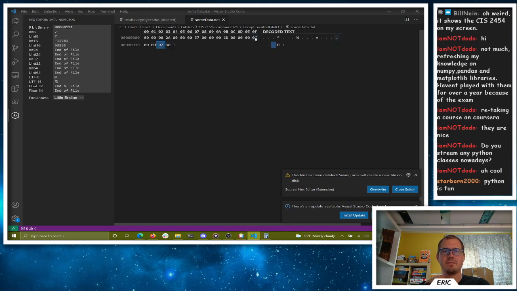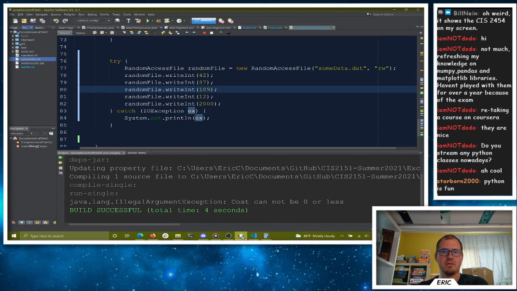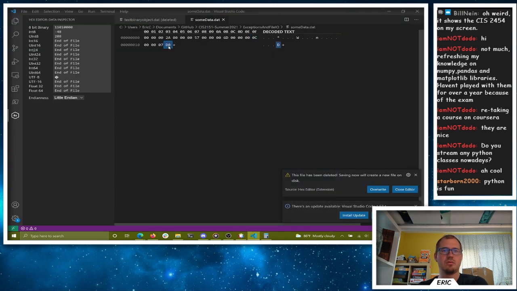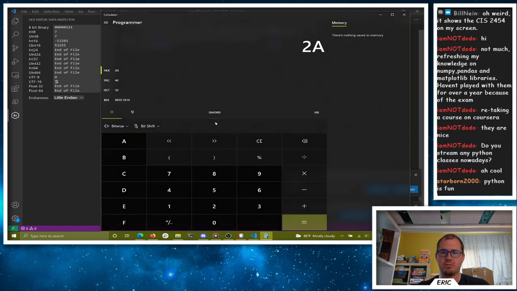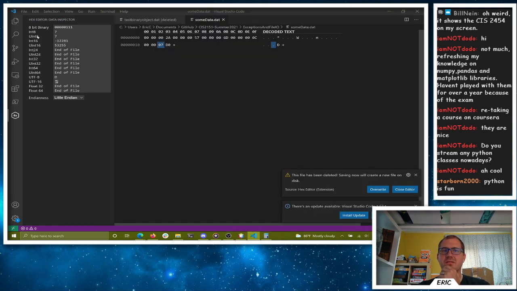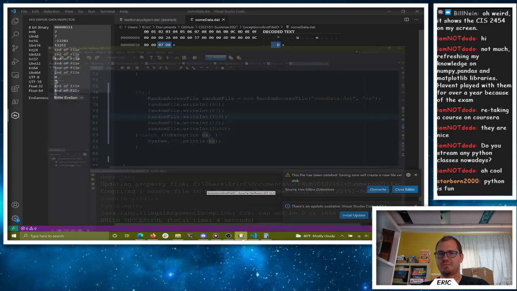We got an end of file. We got close. We got our 12, right, the 2000. So 2000 is going to be, oh, it ran out of data here. So 7D0. So let's do in hex 7D0 is 2000. So again, the data inspector here is not always perfect. I pick, no, still it's confused. That's so weird. I feel like it should be smarter than that. Go that direction? Nope. I don't know. But we'll see at the 7D0. So that is the binary data in the file.